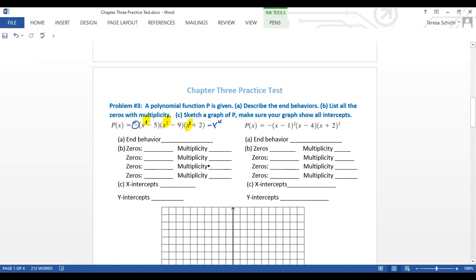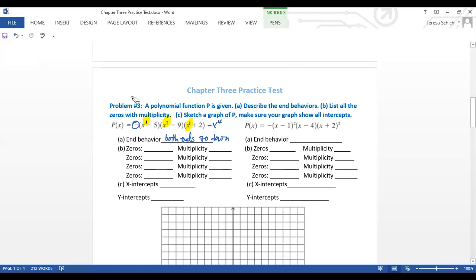We know that if the power or exponent is an even number, both ends are going to go up or go down, depending on the leading coefficient. In front of x to the 4th it's negative. So what is my end behavior here? We say both ends go downward. So my graph should have both ends going down like that, right?